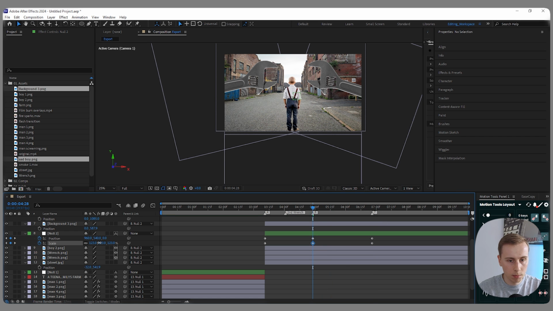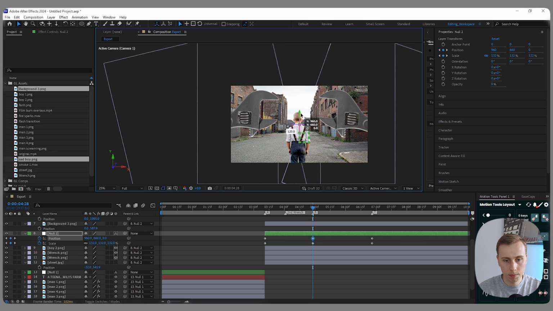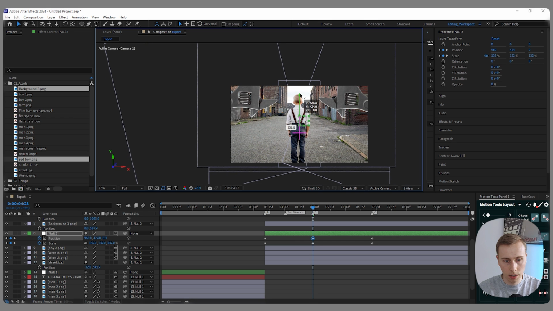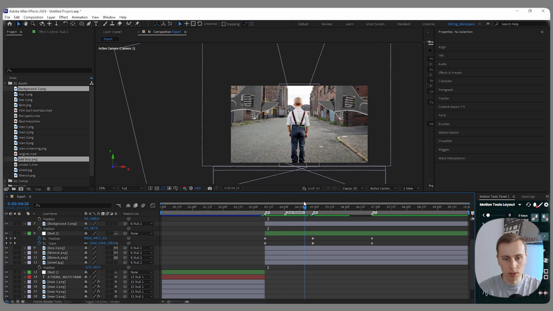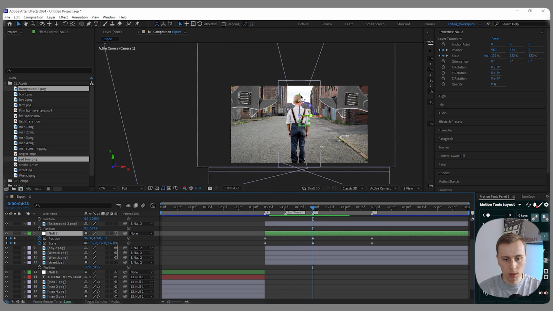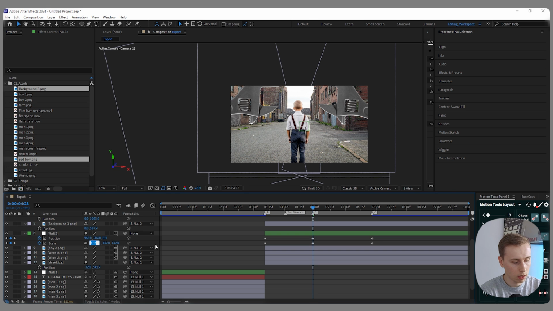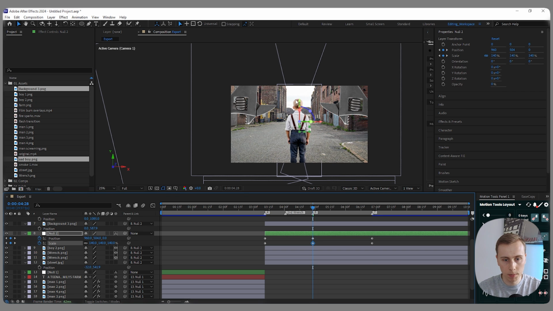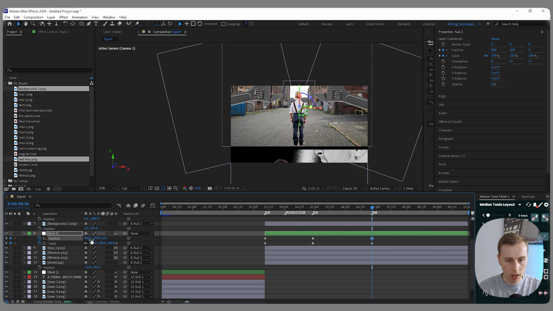Okay, and at the second mark we want to increase the scale and also put it a little lower. Or maybe actually put it a little higher, like that. Yeah, now it gives us the feeling that the camera is also moving down, but not that much I would say, so a little more like that. And then also increase the scale to 140 maybe. And at the last mark we want to move the whole screen down.